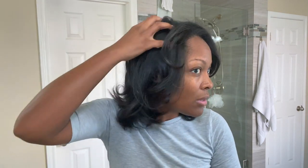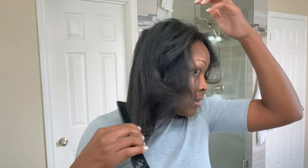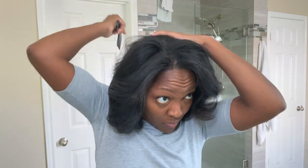I'm hoping this gives me a lot of volume. All right, so here's everything taken down without me combing it. So I'm just gonna finger comb and see how this comes out. It's definitely giving volume, that's for sure. And it's definitely giving blowout. Yes. So pretty.